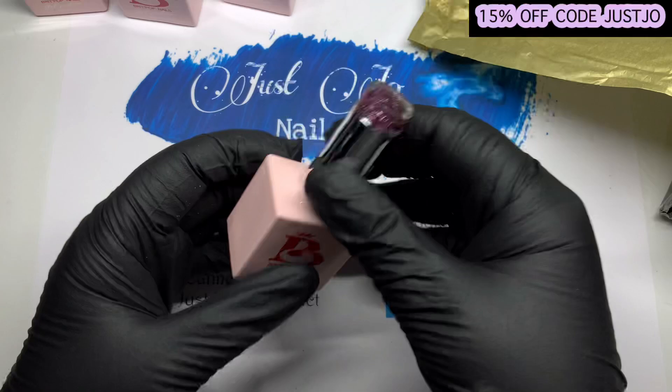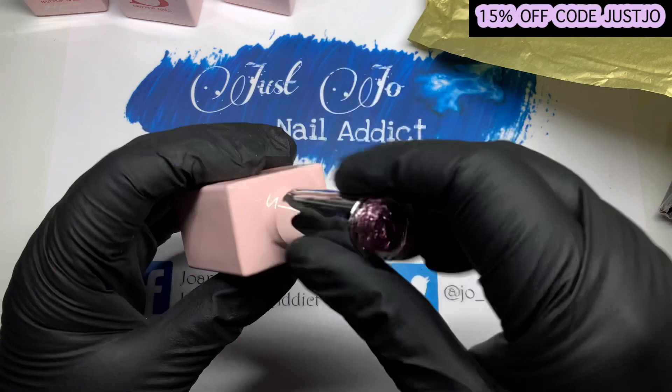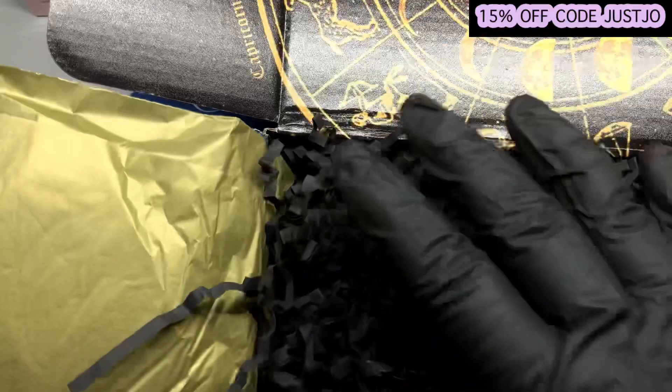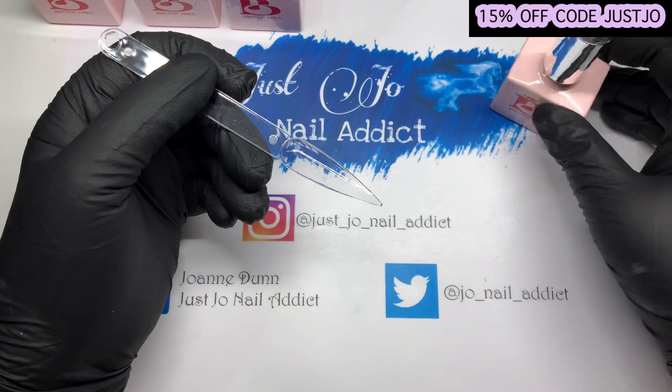Then we've got another gel polish called Supernova — I can tell I'm going to like this one as well. It's one of those flaky ones again, so nice! The packaging is so so nice — you've got loads of packaging you can recycle and use for something else. Absolutely gorgeous, the attention to detail is so good. It's a really good sturdy box as well.